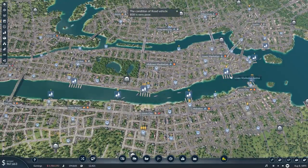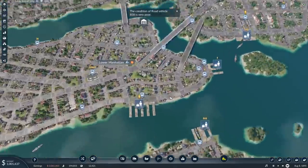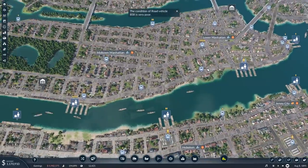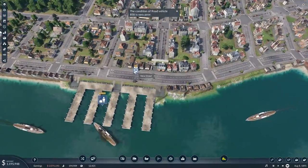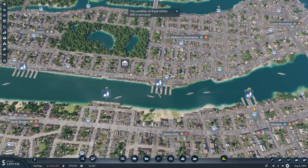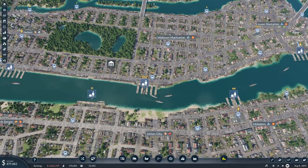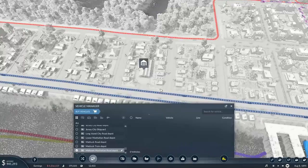And you might go, well, that one's closer. Yeah, but for the vehicles to get over here, they've got to go through this gridlock. And it's just not going to happen. So I'm going to put them in on this one. Hopefully they'll go down there. If they go over onto Broadway, then they're going to be completely screwed. But yeah, it is what it is.